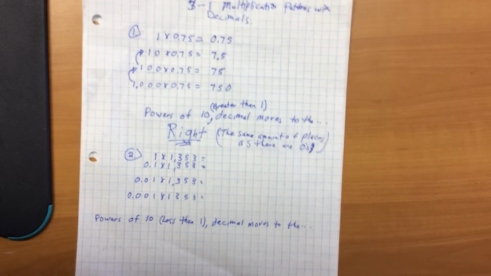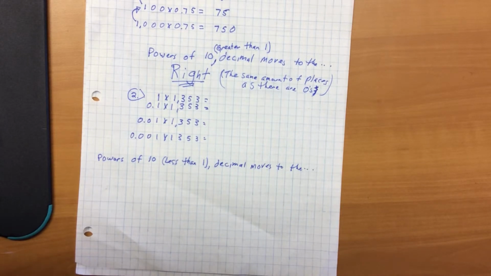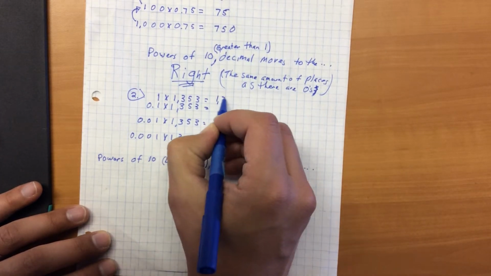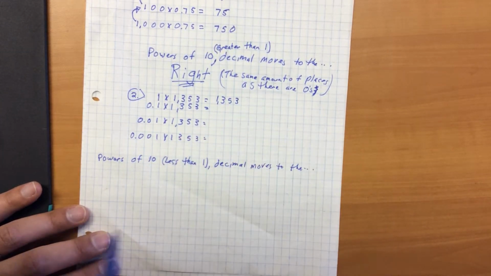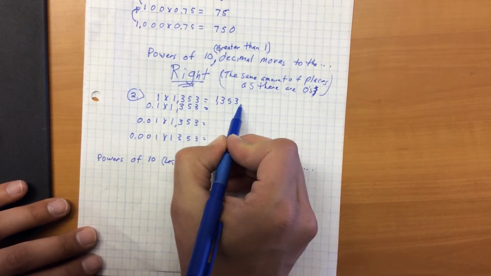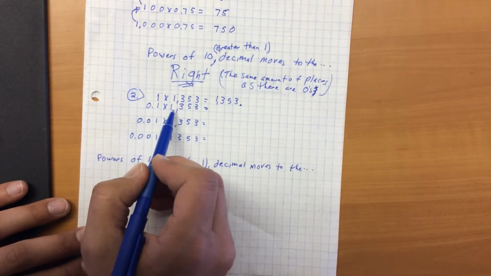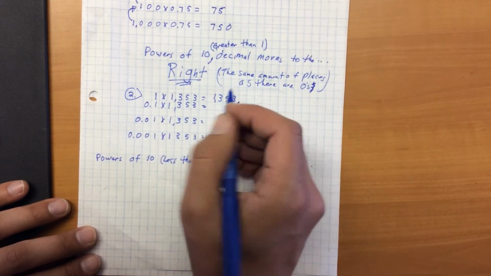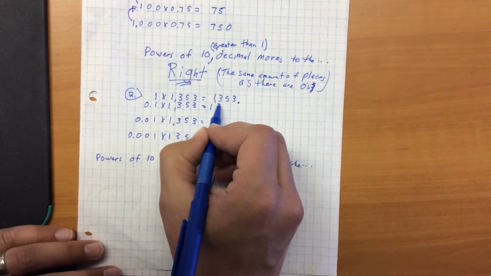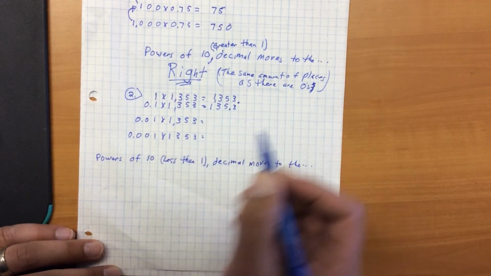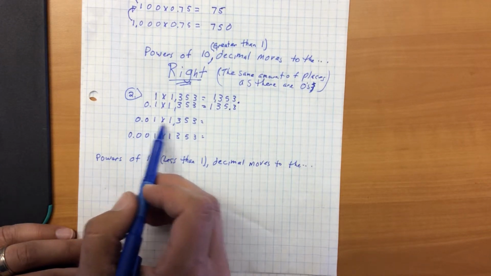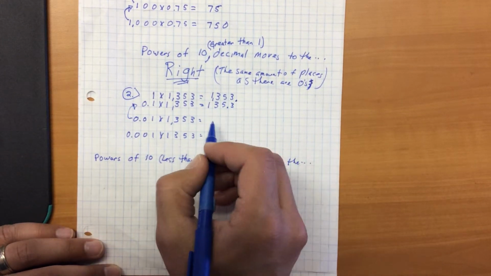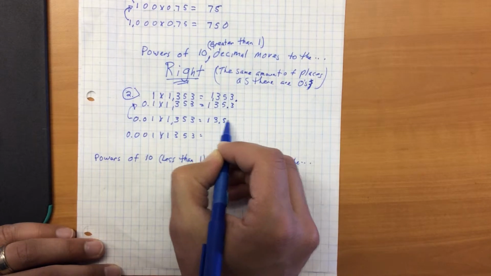Now, what if my powers of 10 are less than 1? Well, let's try this one out. Identity property of multiplication tells us 1 times anything is going to be that number. Alright. So my decimal really starts here. 1/10 times 1,353 is 10 times less than this. So that's going to be 135.3. 100th times 1,353 is going to be 10 times less than this. So it's going to be 13 and 53 hundredths.